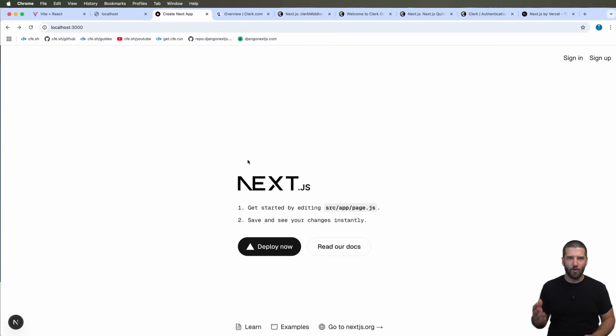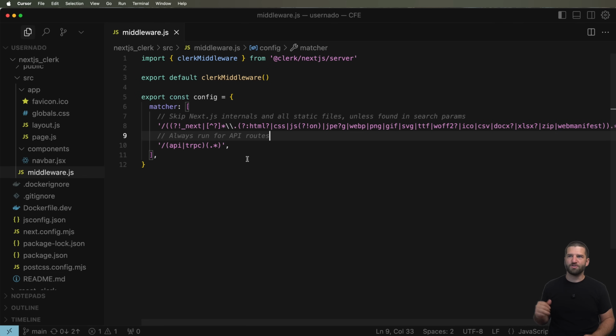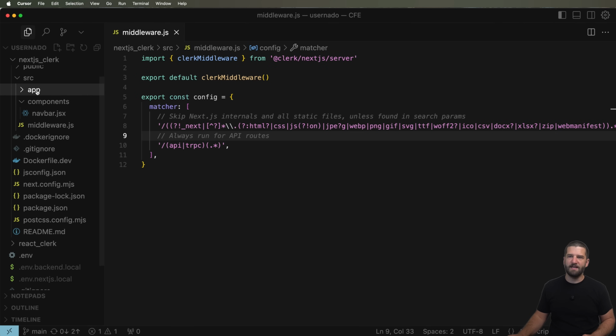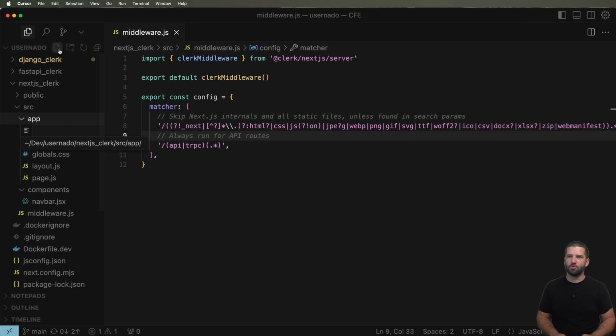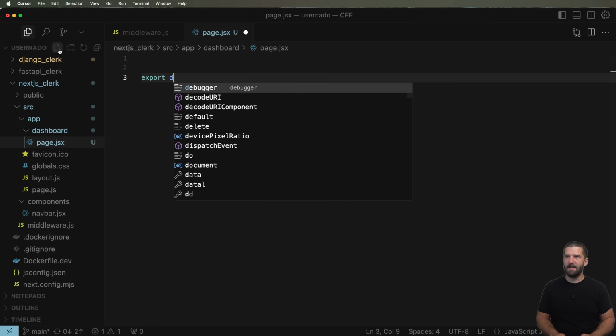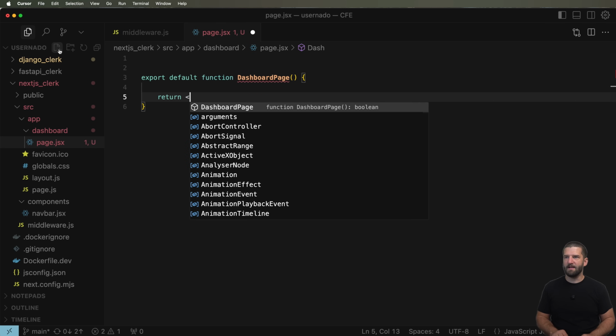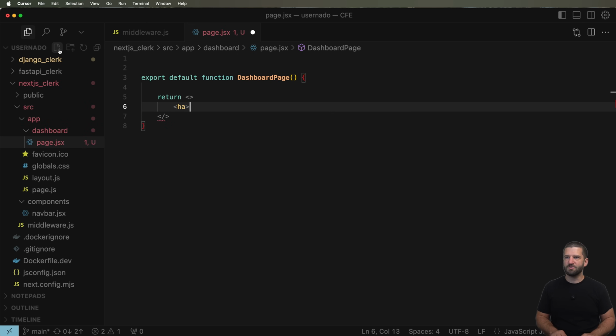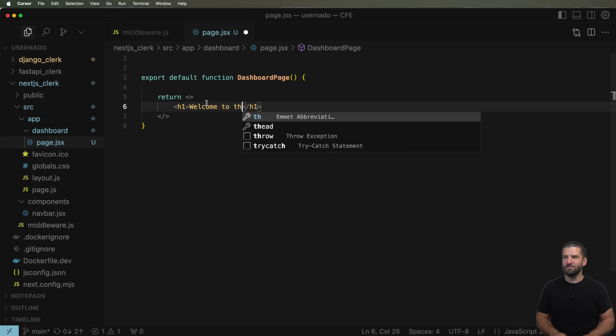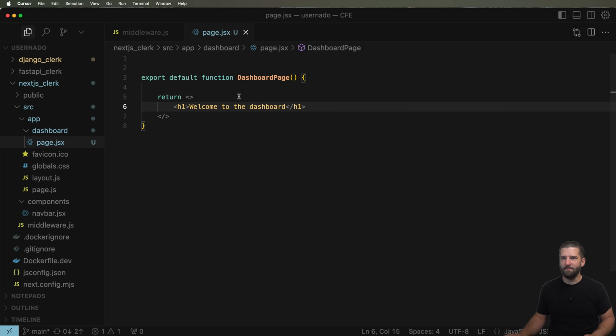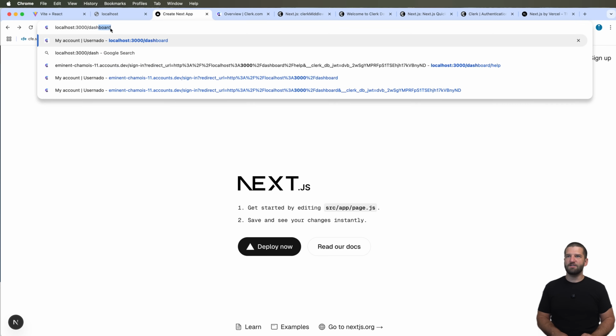Let's now do a login required page. This, of course, is going to go through the middleware that will do the check for us. So what we want to do is we're going to open up our app here. I'm going to go ahead and create dashboard/page.jsx. And then I'm just going to go ahead and export a default function called the dashboard page. And then we're going to go ahead and return back an H1 for now. So like not ha, but H1. And then we'll go ahead and do welcome to the dashboard, something like that. Okay, so once we do that, we can navigate into dashboard itself.